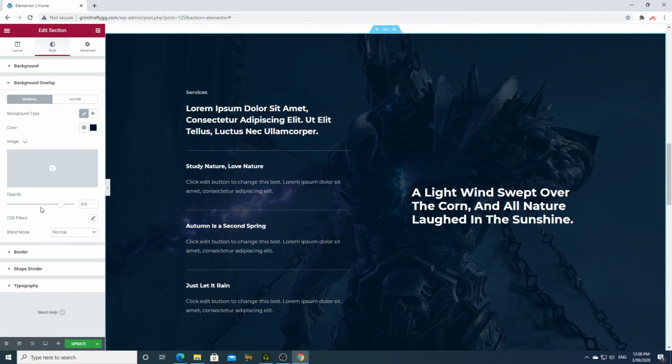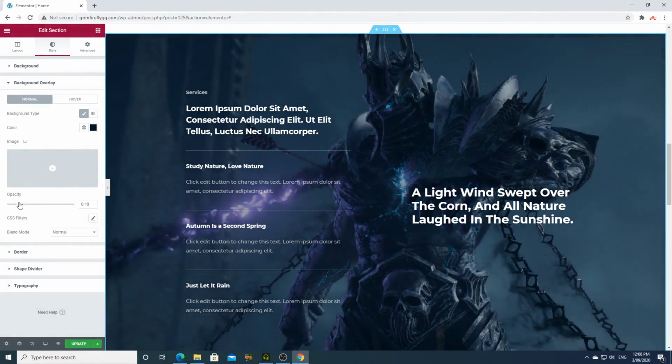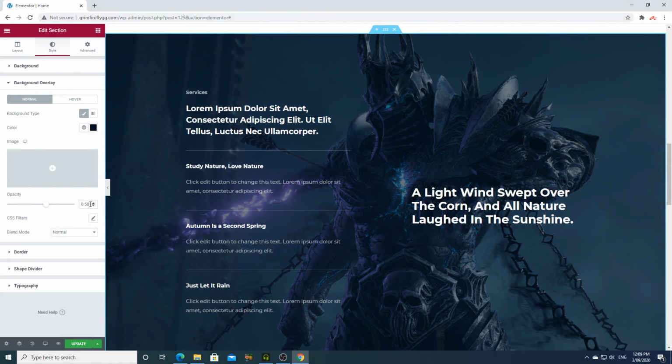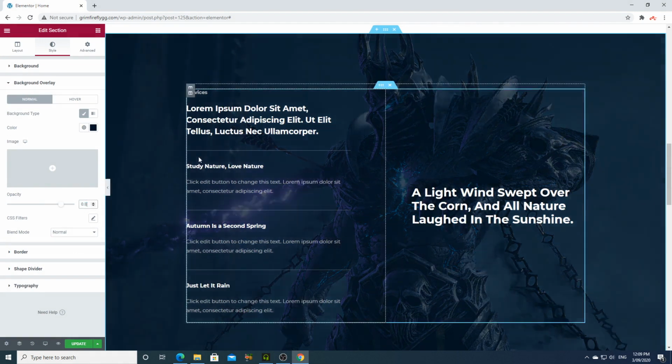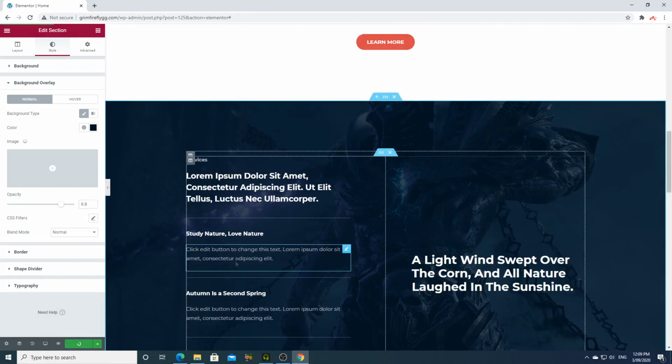Or maybe you just want to put it back down to some setting. If we can scroll it up and down, since my mouse doesn't seem to want to cooperate with us today, it looks a lot better when it's darker. It's because I'm noticing the image too much now. The image is just too bright, and it distracts from the text. You want people to actually read the text, so we're going to put that back up to 0.8. But it's worth noting right now that that's how you do that. And just push update once you're happy.